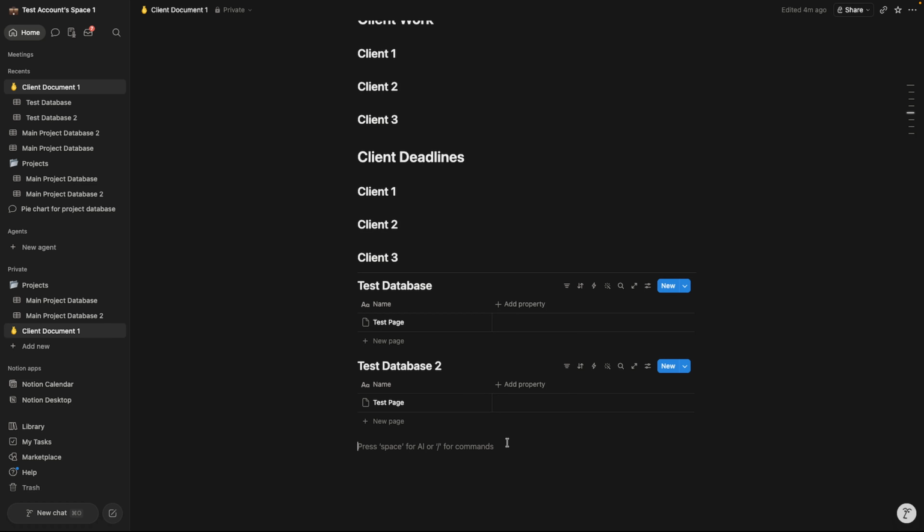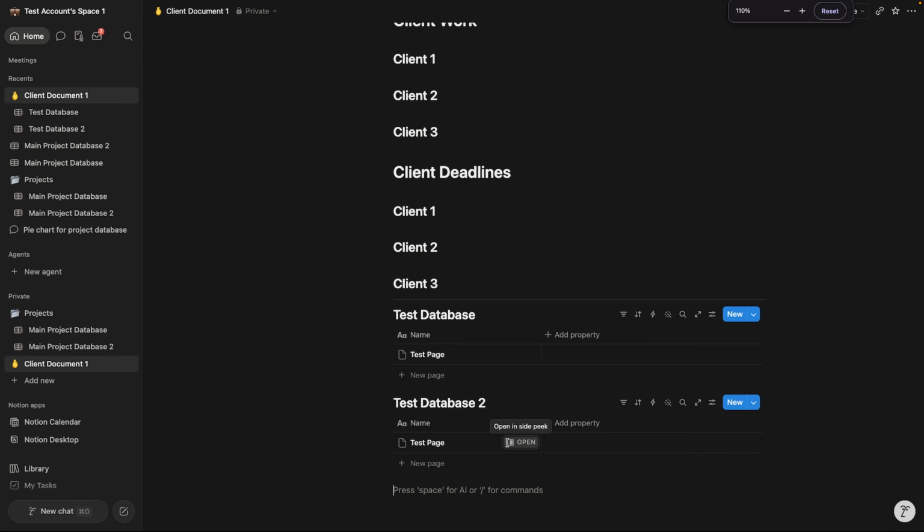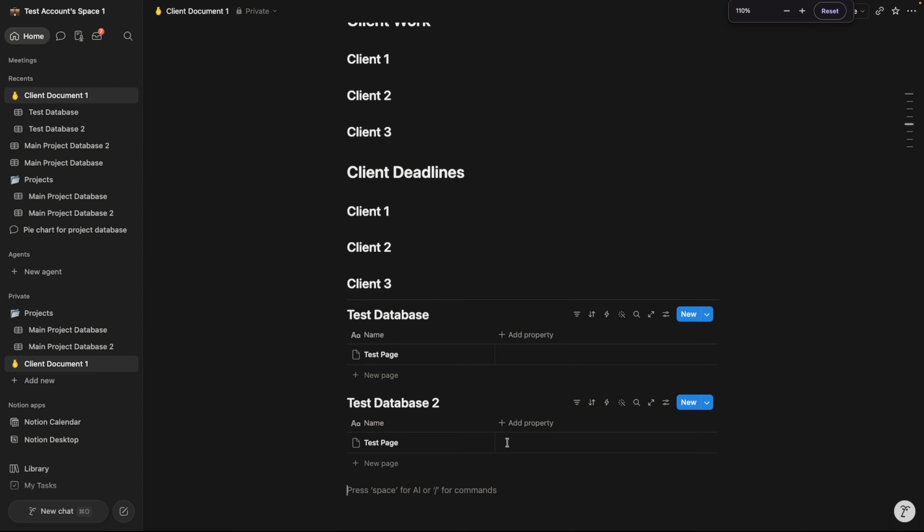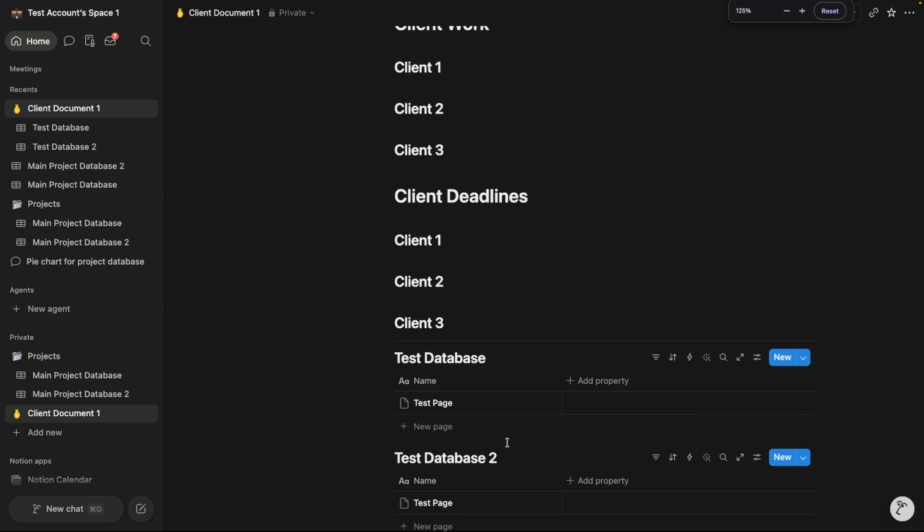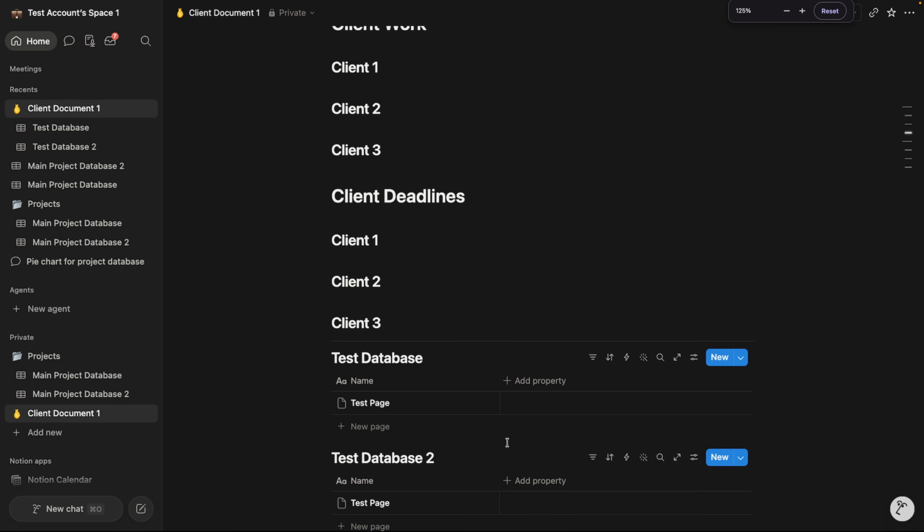Once you've clicked into the page, you can use a simple keyboard shortcut to zoom in. If you're using a Windows computer, press Control and the plus key at the same time. If you're using a Mac, press Command and the plus key together. As soon as you do that, the Notion interface will become larger, making the text and page elements easier to see. If you want a closer view, you can repeat that same shortcut again.